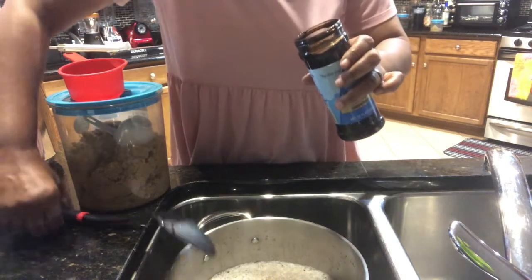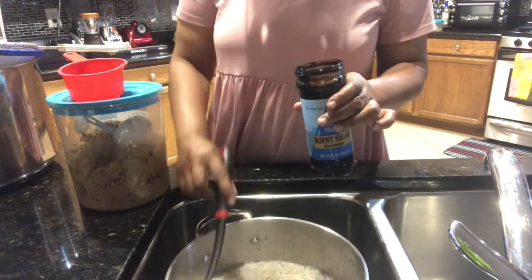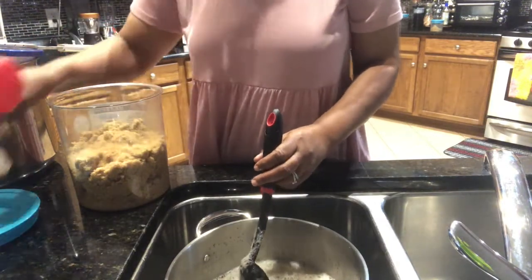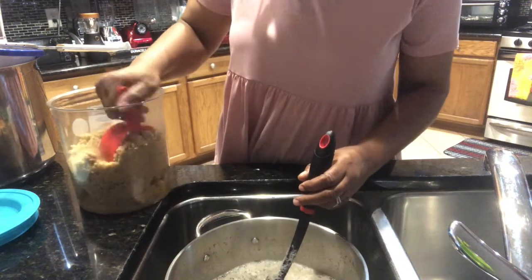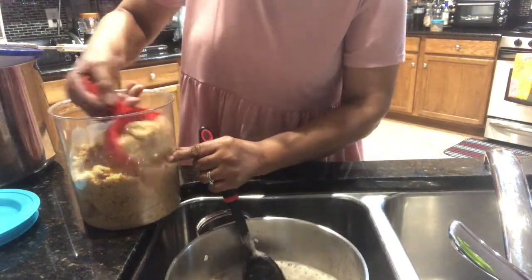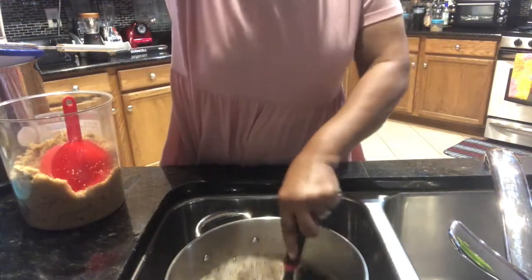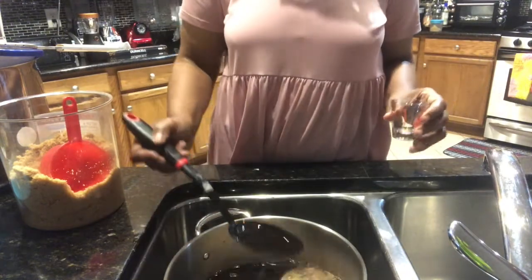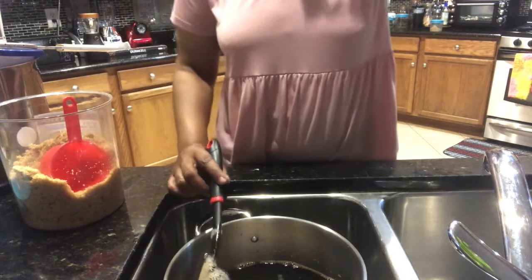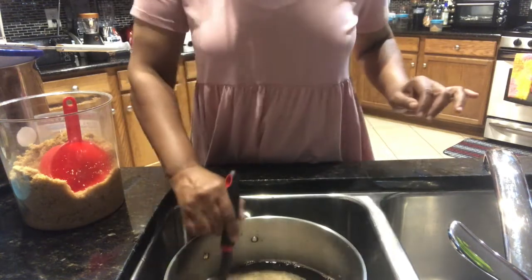I'm going to just pour, let me see. This is about a half a cup. So this is a cup of sugar, and I'm going to put another cup. And then I am going to sweeten to taste. Okay, this tastes real good. It's not sweet, it's not fresh, it's just in between. Real good.